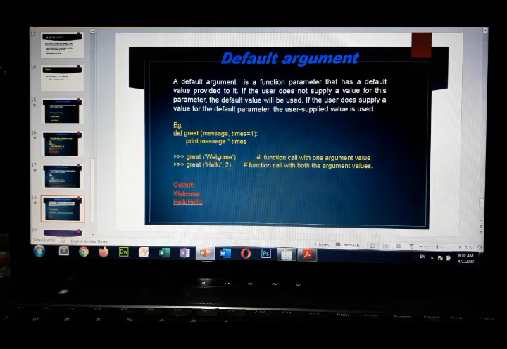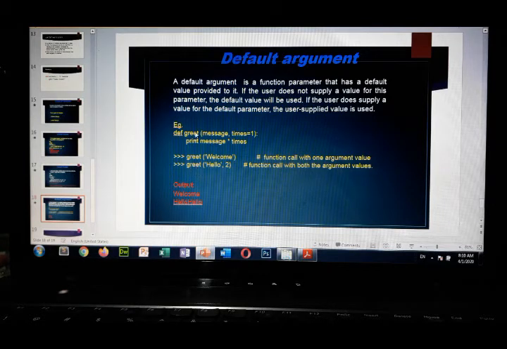So the value of this message is this welcome, because this is a string inside single quotes. This string we are passing to this message variable. Message is the variable. To this message variable we are sending this welcome word. Now the value of message is welcome. Now times equal to 1. Print message into times. That means it will display welcome into 1. So that is why it is coming only a single time, welcome. It is clear?